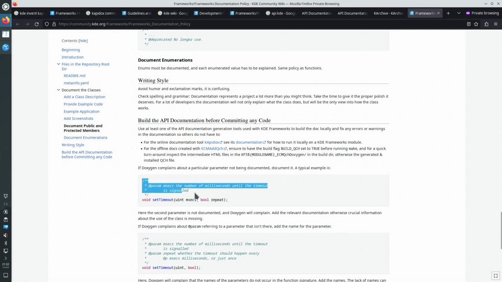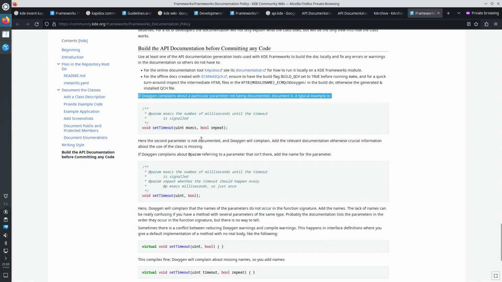After your C++ source code is documented in a way that's suitable for Doxygen, next up comes to add additional files that are needed such that kapidox works correctly on your Git repository.